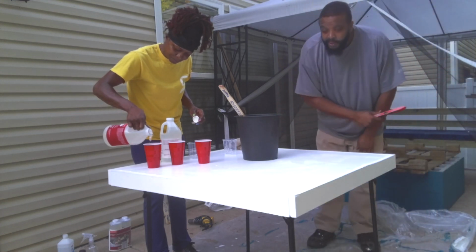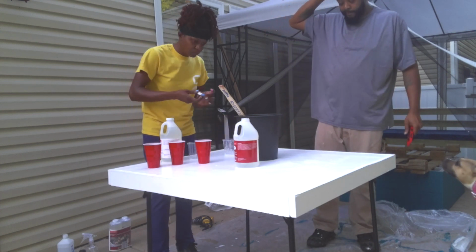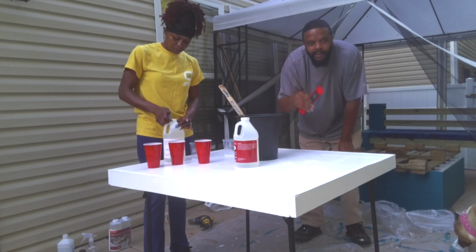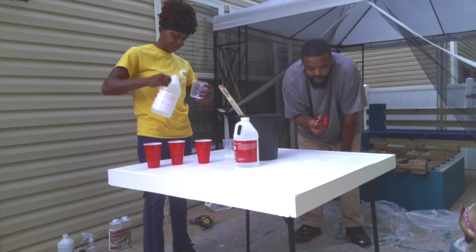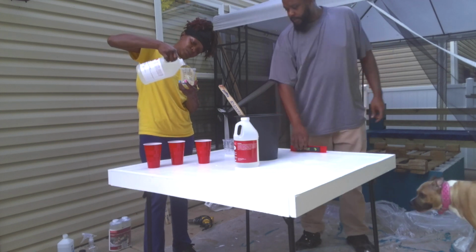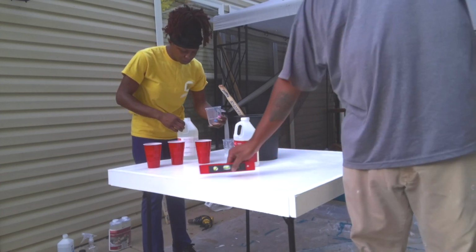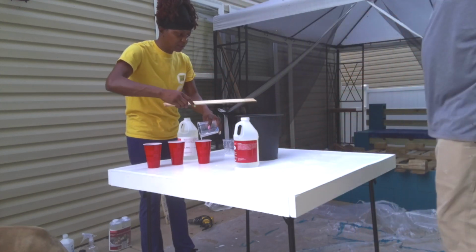Alright, G Squad, while she's doing that, it's important that wherever you're gonna do your resin, you make sure it's level. You want to make sure it's on level ground. This is a level. You can get one at Lowe's or Harbor Freight. They probably cost about $4 to $5, depending on what kind you want. Put it anywhere on there. Look for the bubble in the middle. Just check a little bit everywhere. It is key that it's level so that your tabletop is level.